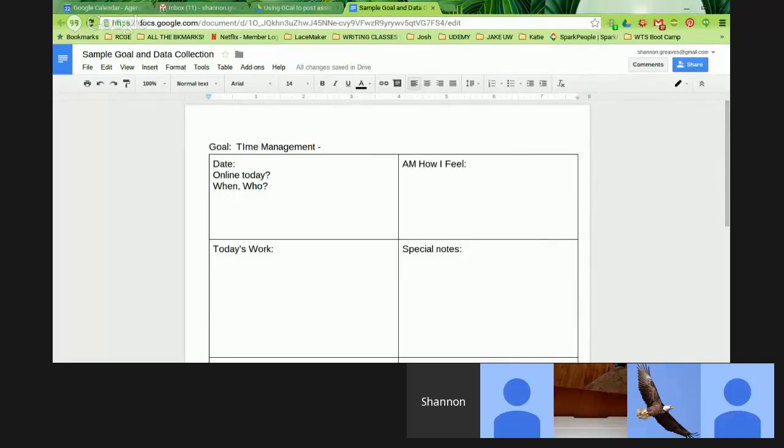Okay, so my time management goal might be, like what I had for Josh, to determine how many redirects are done, and you could do it during a certain time frame. If you want to do it for a whole day, that's fine. It's going to keep you very busy. But let's say how many redirects are done between 1 and 3 p.m., because I think we all pretty much know our kids are going to start flagging about that time.